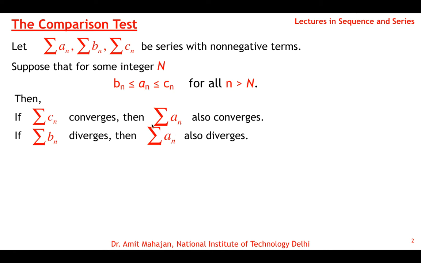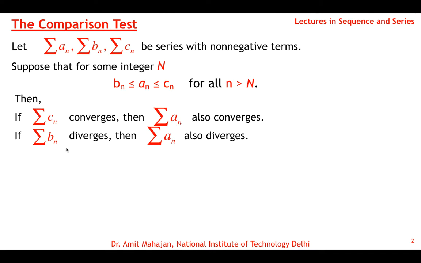The concept is simple. If the series of cn converges, then because it is a series of non-negative terms, the nth partial sum of the terms of cn is bounded from above. And because an are less than cn, the nth partial sum of an is also bounded from above. Because the terms are non-negative, the partial sum is non-decreasing and bounded from above, so it is automatically converging.